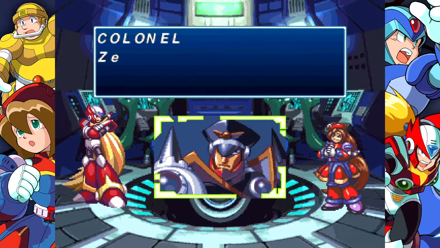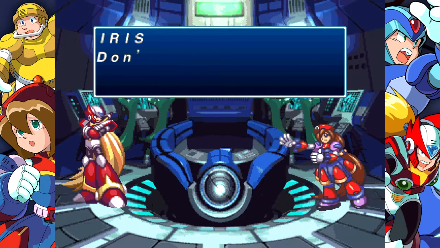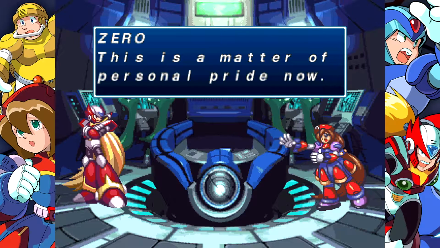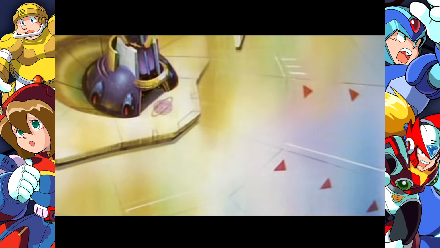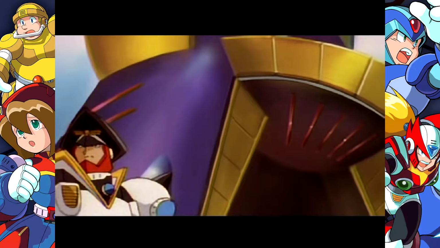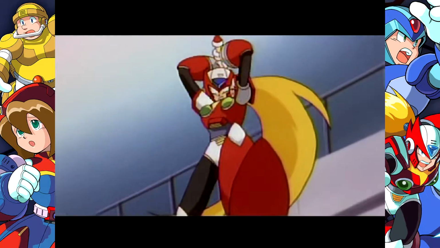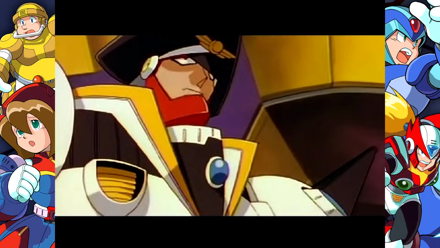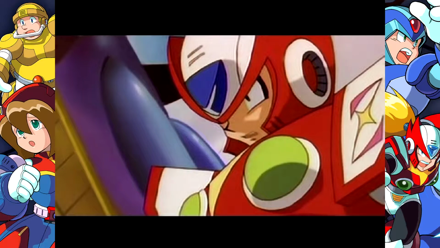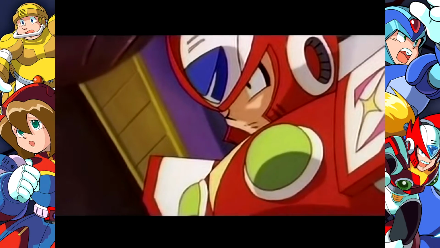Iris says, I've got a message from Repliforce. Zero, I'll be at the Memorial Hall. Be there. Don't go, Zero. Don't fight him. This is a matter of personal pride now. There's no avoiding this. I must go. See ya. Colonel! I'm disappointed in you, Colonel. What do you think you're doing? It's not too late. Stop the coup now. Never. If that's your decision, prepare yourself!